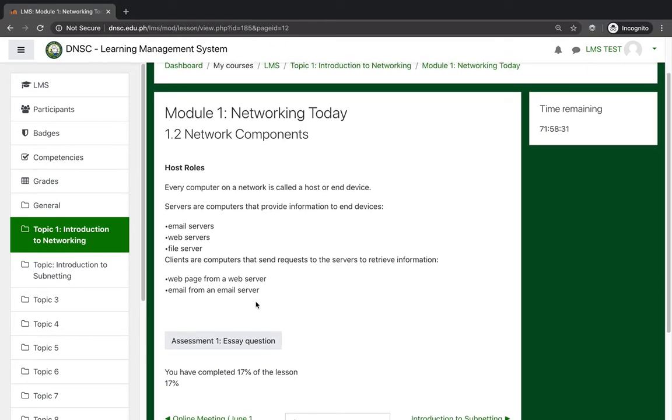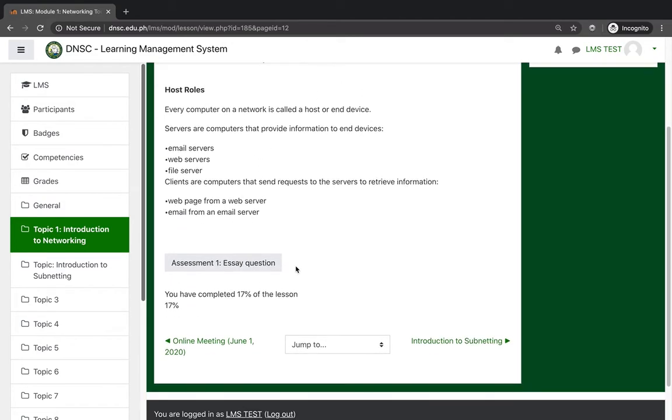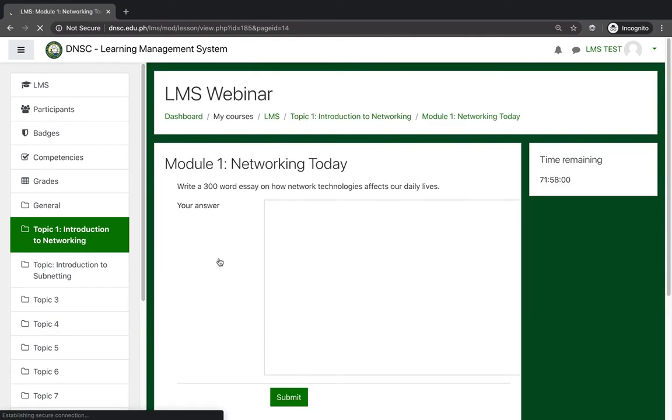Do not forget that you can always reconfigure the sequence using the jump, as we have discussed a while ago. Once he has completed the readings for this particular topic, he can proceed to the assessment. He has now completed 17% of the lesson.